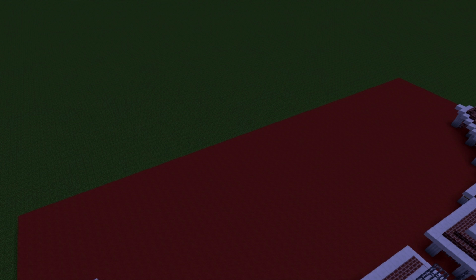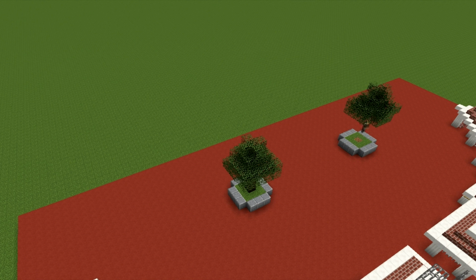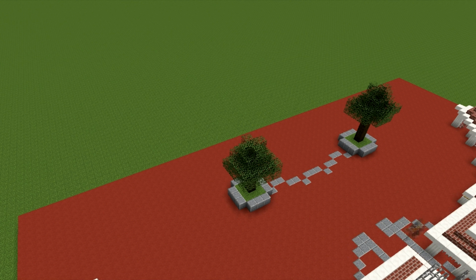Right now I'm off the screen because I'm building trees, which you will see here. What I'm doing is growing birch trees, but then I'm replacing it with the dark oak wood. So then we have birch leaves, but with the dark oak wood. I want a lighter leaf color with a darker wood, which gives a nice impression without me having to go back and manually place all the leaves by hand.